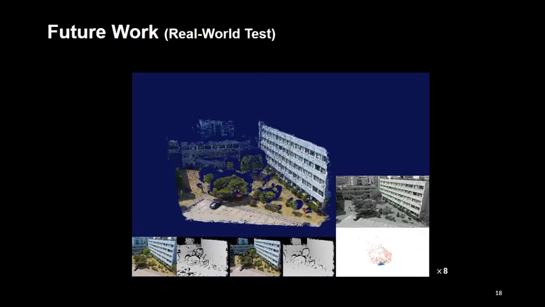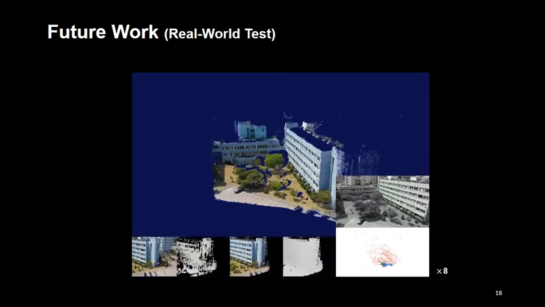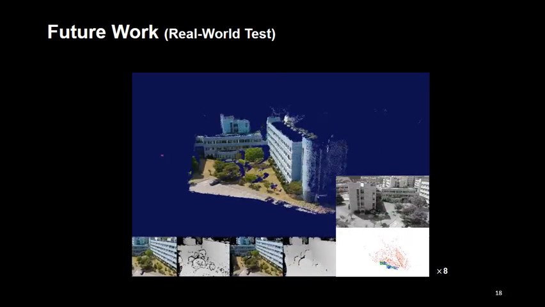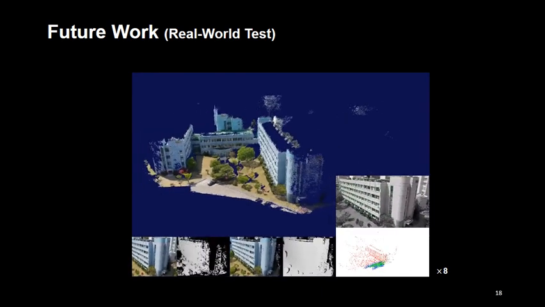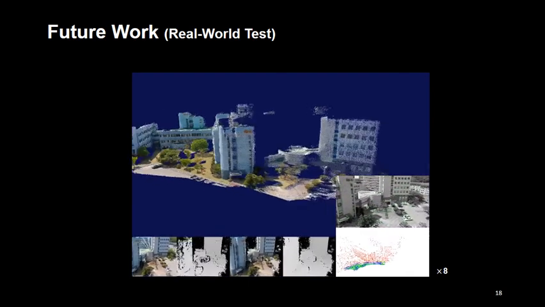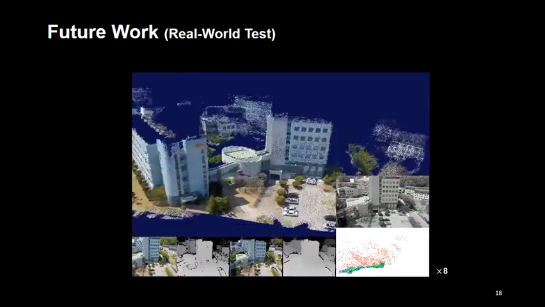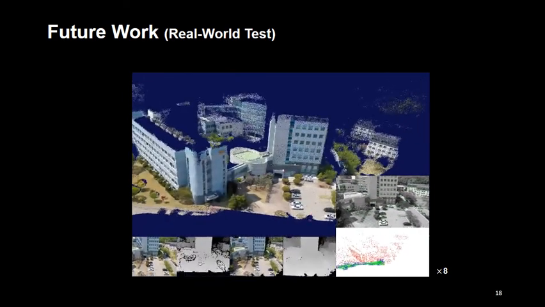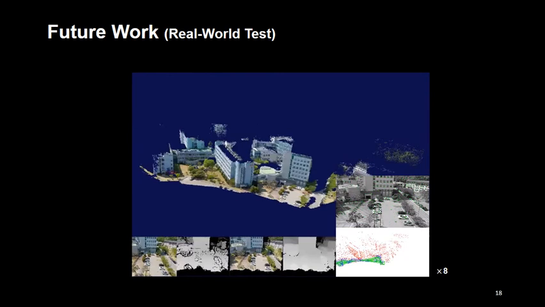For future work, we'll test the proposed method in real-world environments. In this study, we assume that the estimated camera poses are reliable, but this assumption is not always valid in real-world applications. Therefore, we should consider the uncertainty of the localization for path planning. The application of active SLAM approaches to our method would be a good direction for future work.